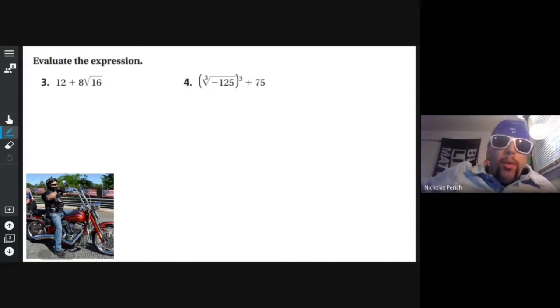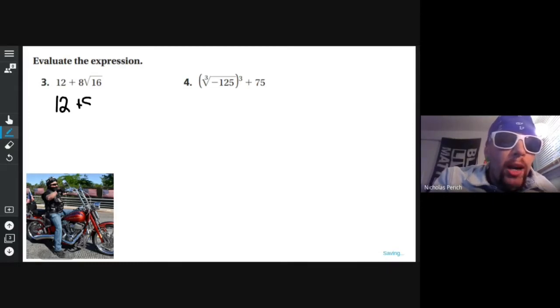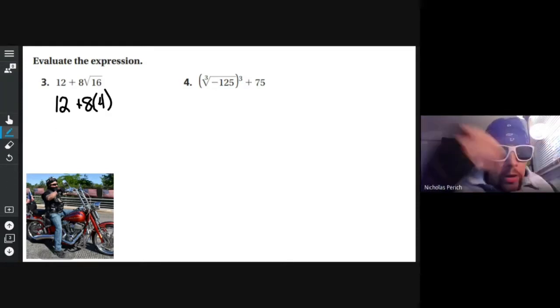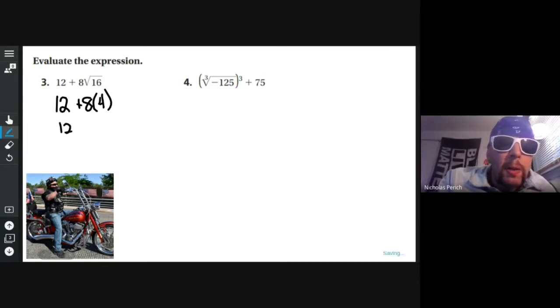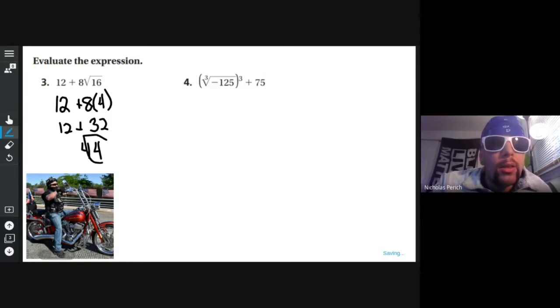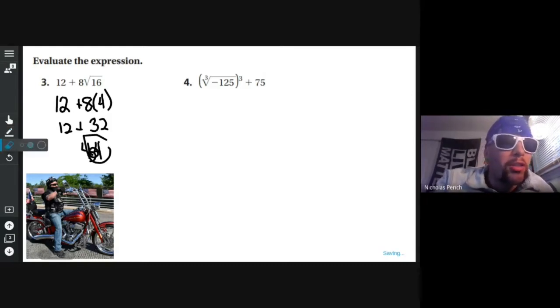Evaluate the expression. Okay, well, I've got a 12 here. I've got an 8 here. Oh, it's PEMDAS. I know what to do. The square root of 16 is 4. And then I just finished the problem like it's PEMDAS. Basically, a square root is the same thing as a fancy parentheses. You just remember square root means what times itself is that number. Okay. Well, according to PEMDAS, I do this multiplication thing next. 32. Right? And I end up with 44. Oh, my circle didn't end up really good. It's okay. 44.